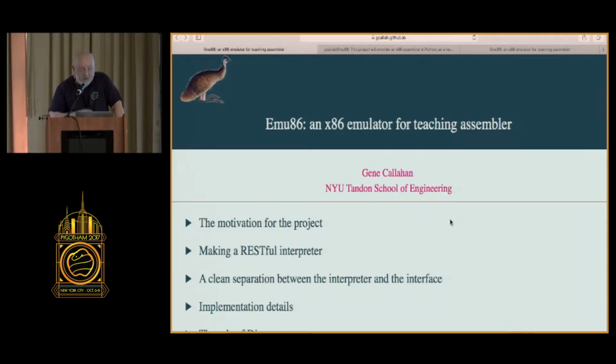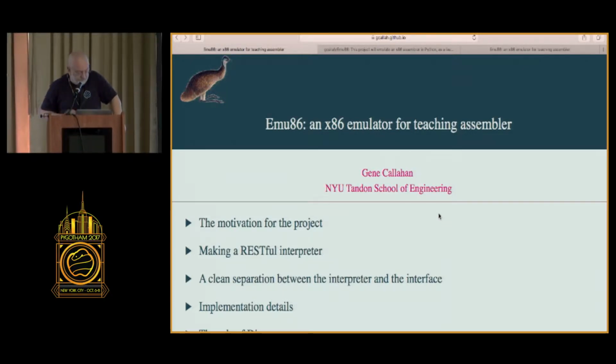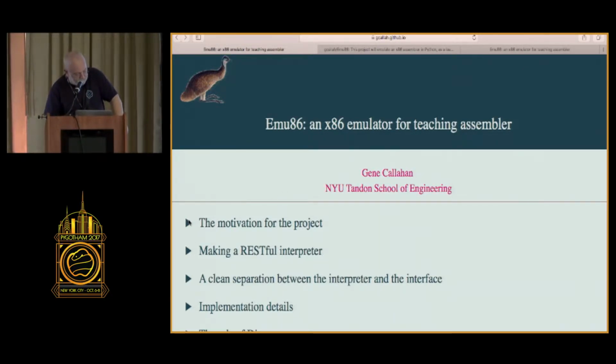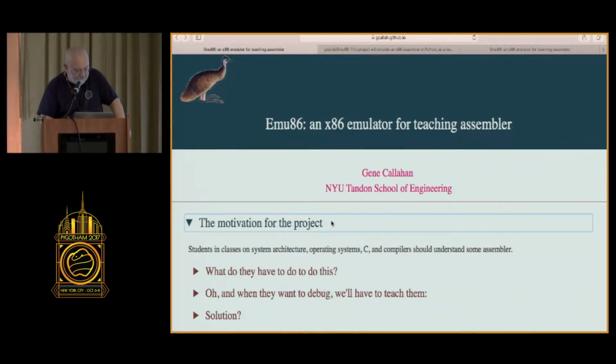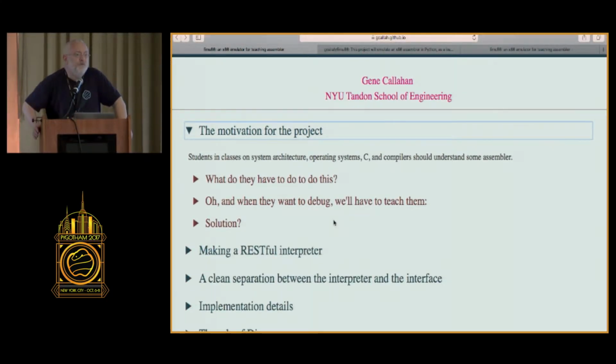All right. The reason for this project was I was teaching operating systems last spring, and I wanted to have my students do some assembly language, but I did not want to involve them. We want them to do some assembler, and this is useful when the students aren't studying assembly language, but they're doing a course on system architecture, operating systems, C, a course on compilers.